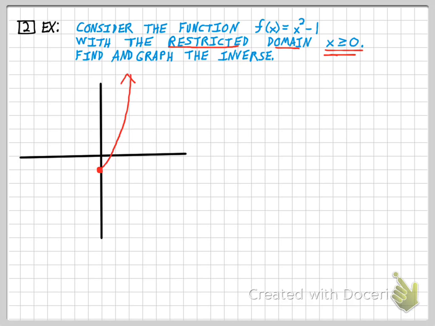Alright. I'm going to graph this a little more carefully actually because I want to include the points that it would go through, so I know it goes through (0, -1). If I were to plug in 1 to that function, I would get 0 as an answer, so (1, 0). And let's plug in 2 because 2 is going to give me another point. That would be the point (2, 3). And again, I'm only looking at inputs, domain, that are numbers greater than or equal to 0. So that's my graph of f.